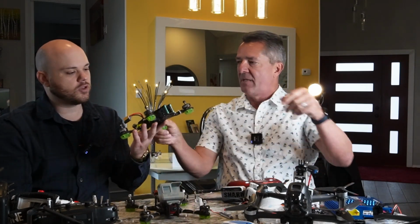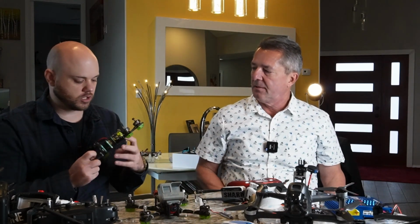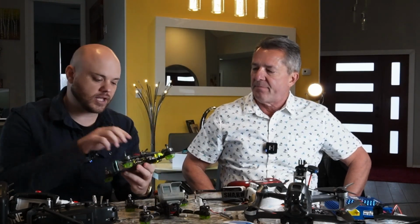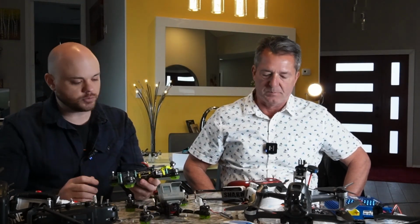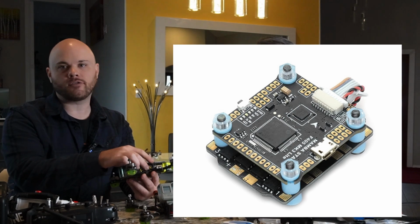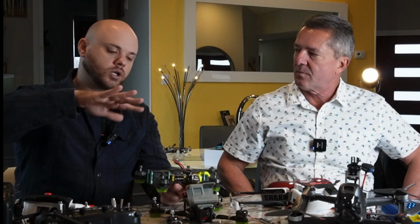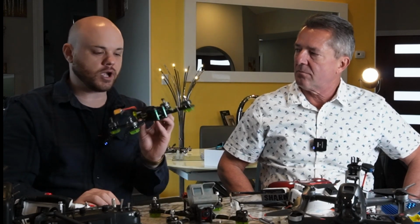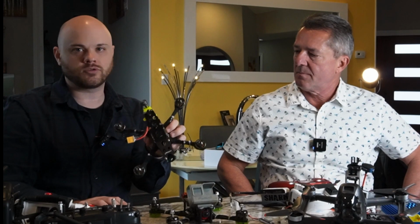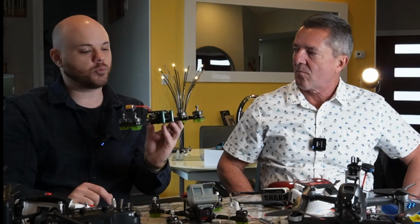So we have the ESC, which is the electronic speed controller, and that's this very bottom part. I don't know if you guys can see that on the camera. That's basically what you wire all the power up to. That's what you plug the battery directly into, and all the motors. And then on top of that, you have the flight controller. The flight controller has a gyro, and that's what controls how you turn left and right, because it still has to know which one's left, which one's right, which one's forward, back. So there's a gyro to help with all of that.